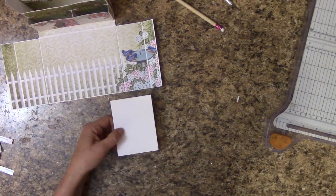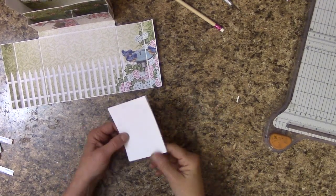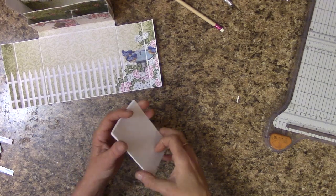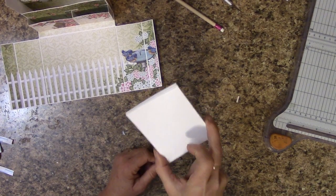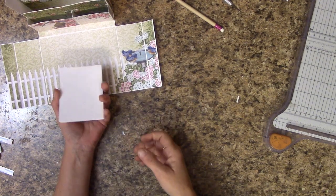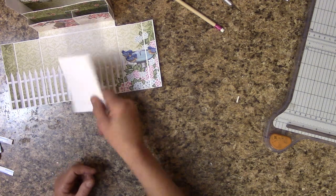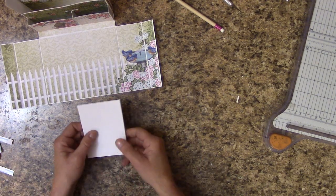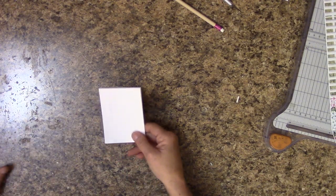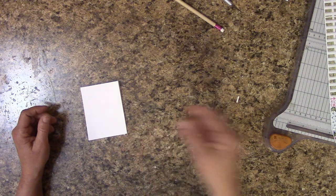If you're not using a 12 by 12 piece of cardstock to cut down to 3 by 4-inch pieces, I have a total of 12 3-inch by 4-inch pieces. Now remember, this is refillable, so if you run out, you can always replenish it. Okay, so this is where we're going to need some scratch paper to lay down on our workspace, and we're going to get our rubber cement.